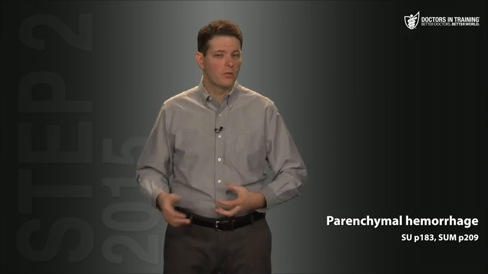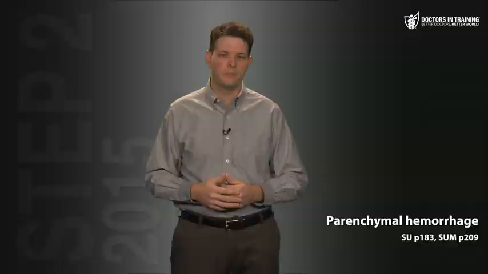Then finally, we have parenchymal brain hemorrhage, which is bleeding within the brain parenchyma, sometimes also called intracerebral hemorrhages or just hemorrhagic stroke. Now, this is most commonly caused by hypertension, but other possible causes include AVMs, brain tumors, anticoagulation, and also drugs like cocaine or amphetamines that raise the blood pressure significantly could cause an intracerebral hemorrhage.